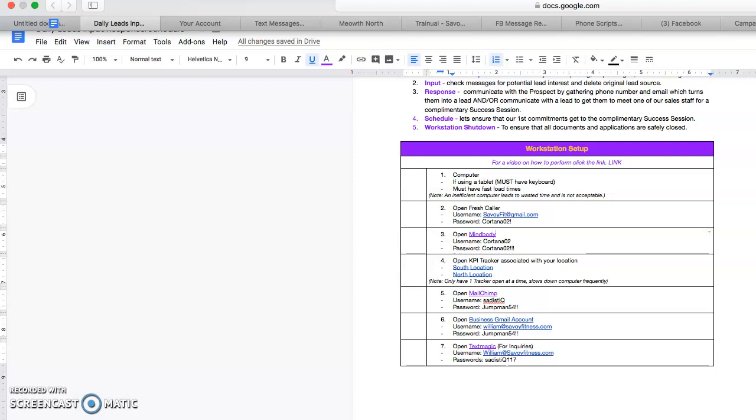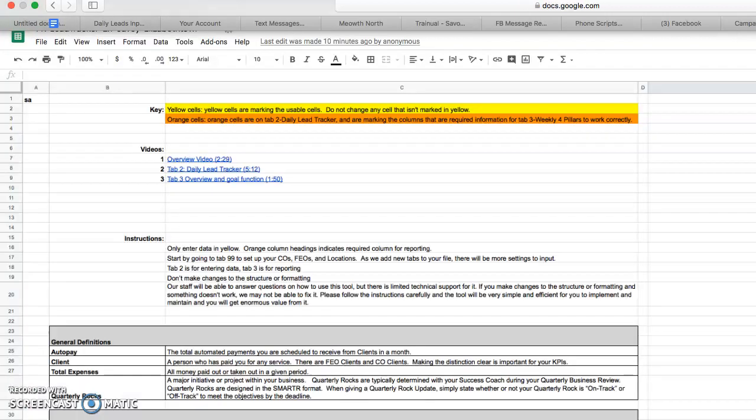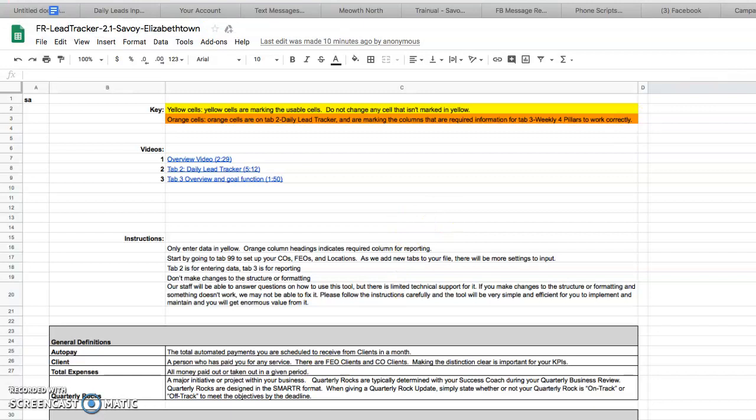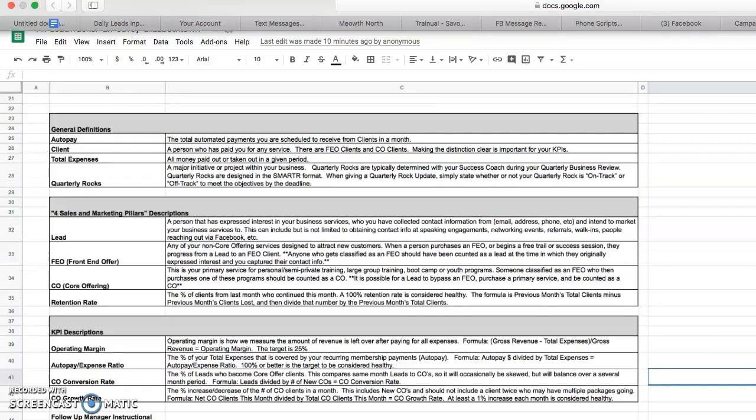What is the purpose of the KPI tracker again? I know we put it in the notes after. To manage lead and sales process. Yes, so the KPI tracker helps us manage our lead and sales process. We have everything in here ready to rock and roll. All the tabs. Trust me, this will be a whole separate video system. I'm going to close that out.